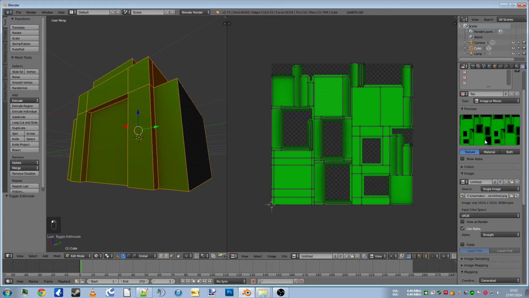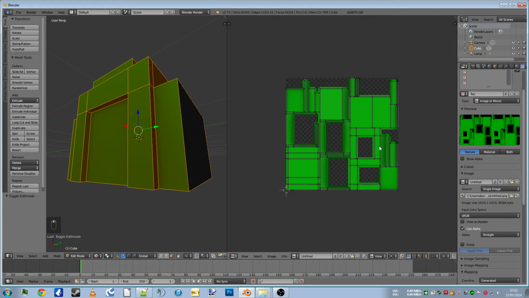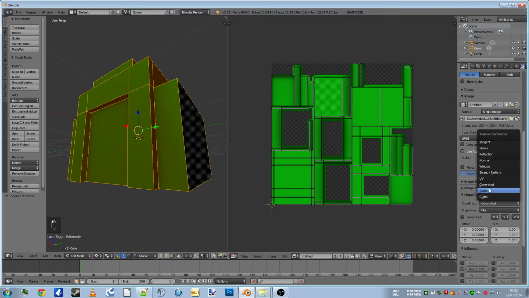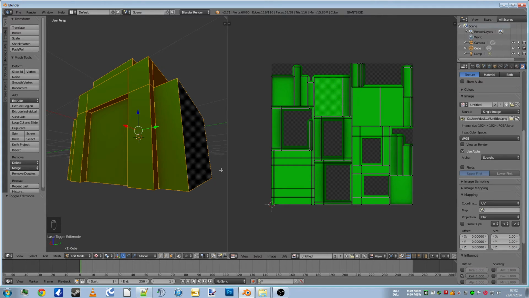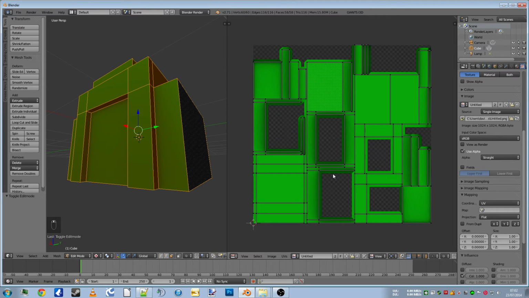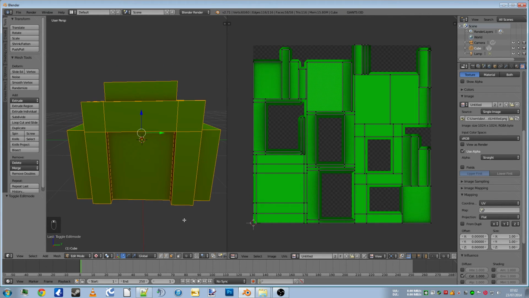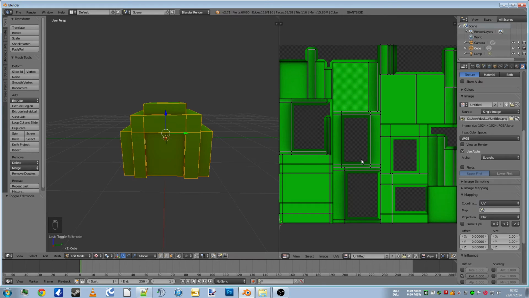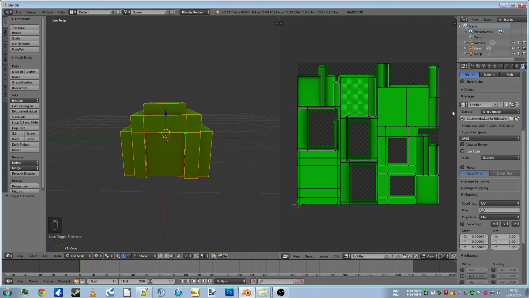Now this turns it into a UV. Scroll down a little bit further, go from generated to UV, and that's that done. Now we have assigned our AO texture as a UV map, and when we export, this will go with it. So that's AOing, the very basics covered, UV texturing again, very basics covered.